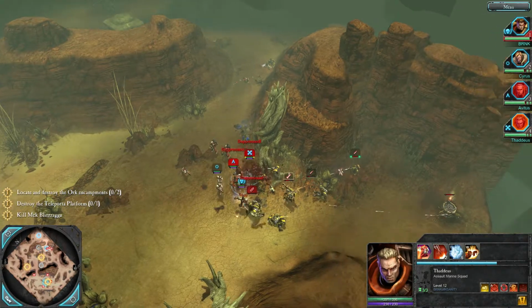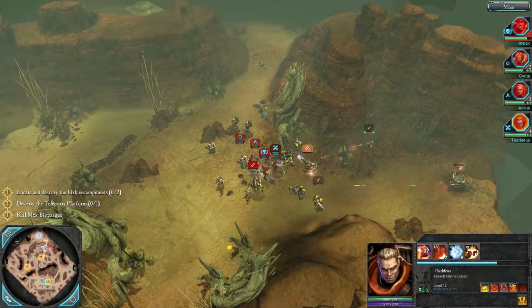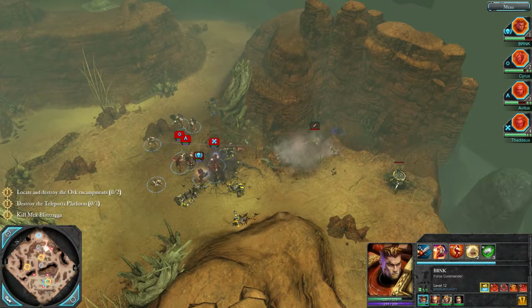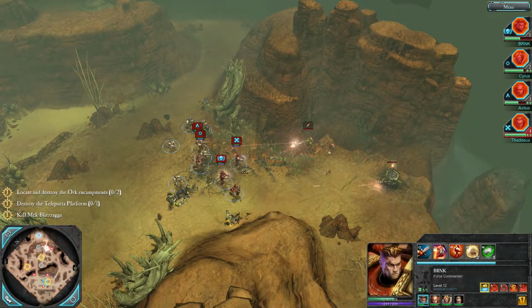Alright. Jump. Suppress them. Why am I suppressing? Or why am I suppressed? Because there's lots of machine gun fire coming in. That's why. But there's so many more of me than you. Why am I the one getting suppressed?